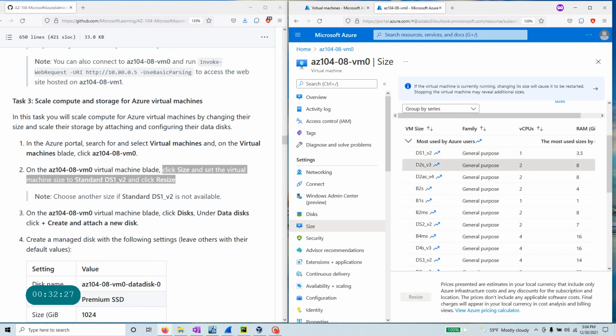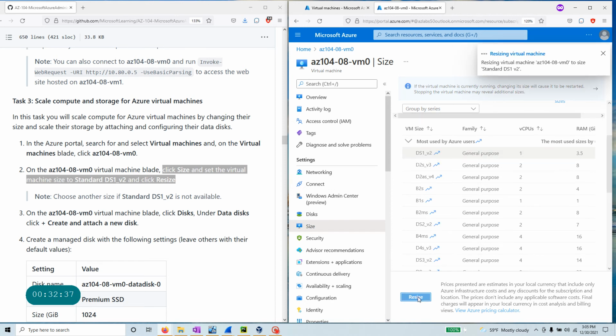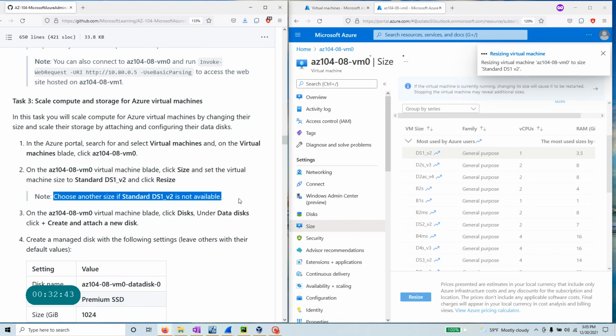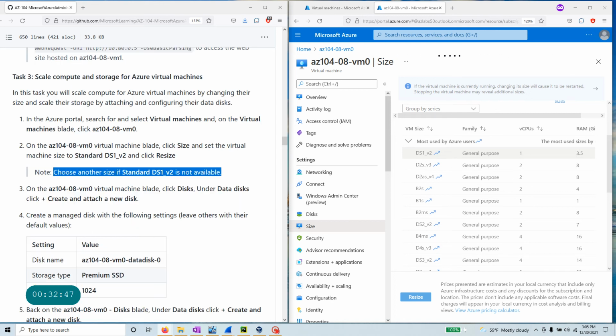So we had it at DS2_v3. We want to change that to DS1_v2. Okay, and here you can click on resize. So that is going to resize my virtual machine. It just says choose another size if this is not available. For us, it was available, so that's what we're doing.